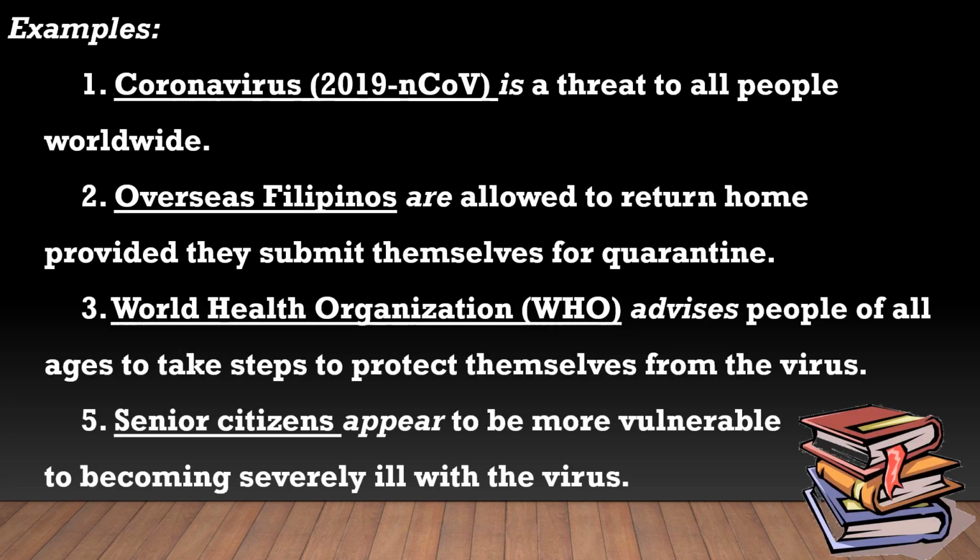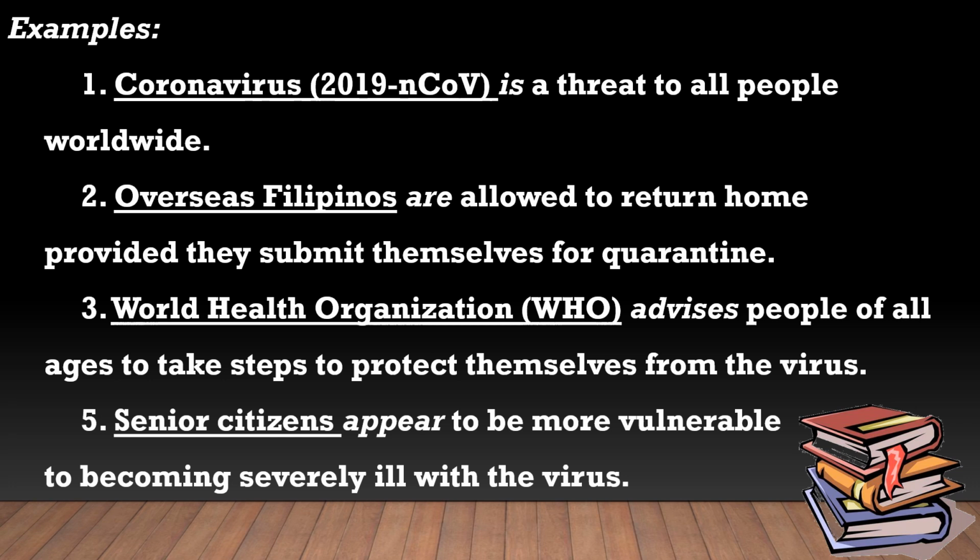So we will have examples in plural or singular. Number 1 example. Coronavirus 2019 nCoV is a threat to all people worldwide. The underlined word is coronavirus 2019 nCoV. Coronavirus is singular, so it requires a singular verb. Number 2, overseas Filipinos are allowed to return home provided they submit themselves for quarantine. Overseas Filipinos is a plural, so it also requires a plural verb.